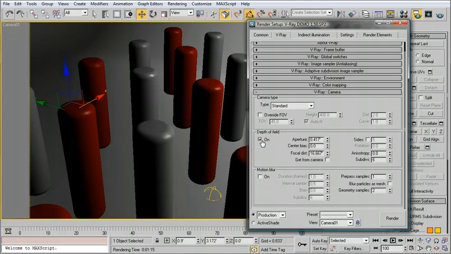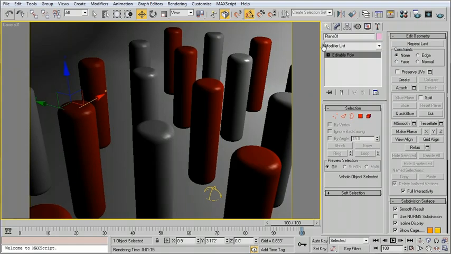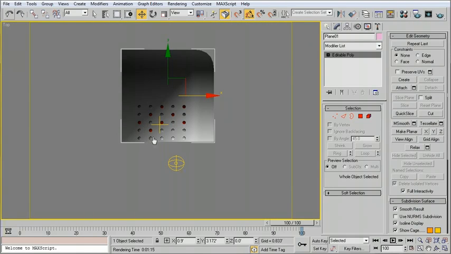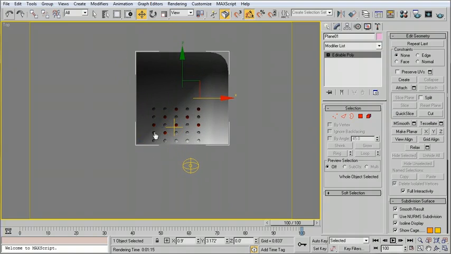Now we're not going to take a render, and let me tell you why. Because the entire scene will be blurry. We haven't yet told V-Ray what it needs to focus in on. So what I'm going to do is click on Get from Camera. I'm going to minimize my render setup panel, hit hotkey T to go into the top viewport, and I'm going to select my camera.